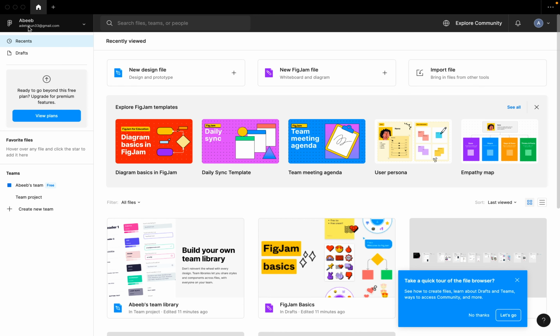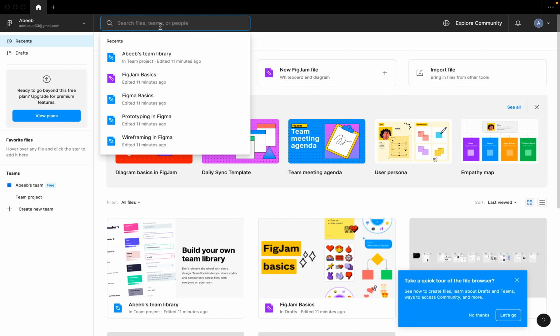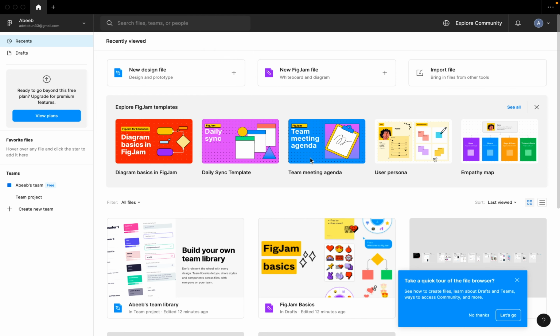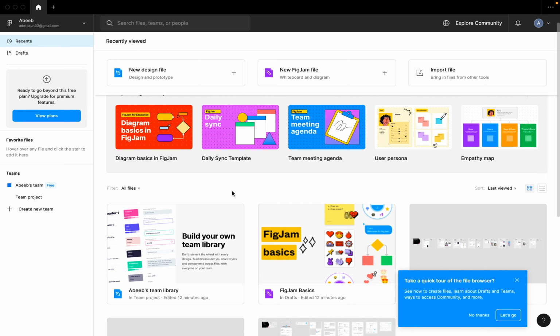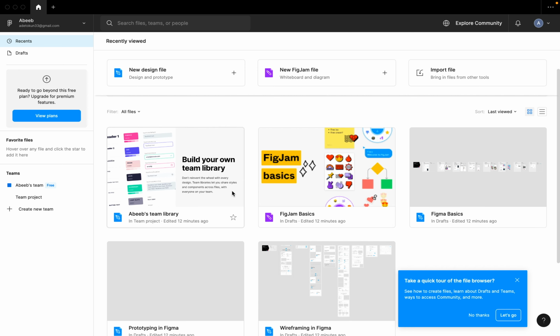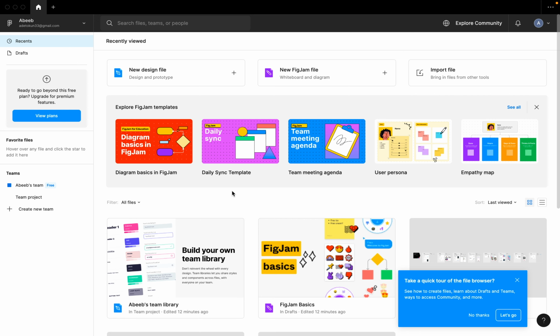So the first thing you have is your name and your email from the left, and then we have this search bar here which you can use to search anything entirely, anything you're looking for, files, teams, people. You can search them here. Then we have recent. What you are seeing here is the recent things that you've done, although you haven't done anything, so you don't really have anything except for what they give you by default.